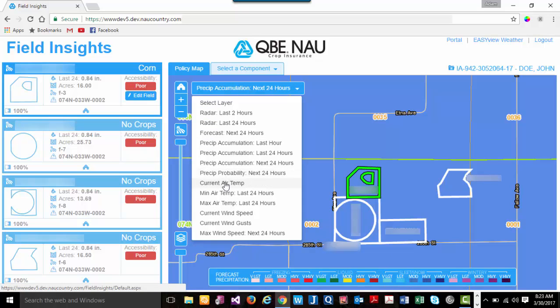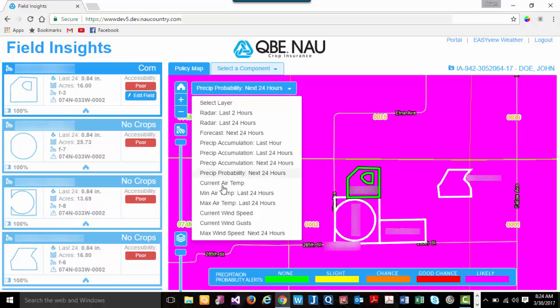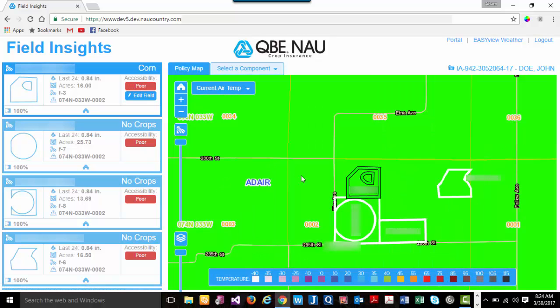Continuing down, you can also take a look at your precipitation probability. So this is a slightly different grid there, where it's simply going to tell you that it's very likely in this case that we're going to have some rain fall in these fields. Again, those legends will tell you, based on the color you see, what that probability will be for the rain or precipitation. We also have our current air temperature, again with a legend there for you. So we got green falling, I'm assuming somewhere in between 30 and 35 degrees. And so that's just a real cool feature as well to take a look at what's going on in the fields as far as current air temperature.